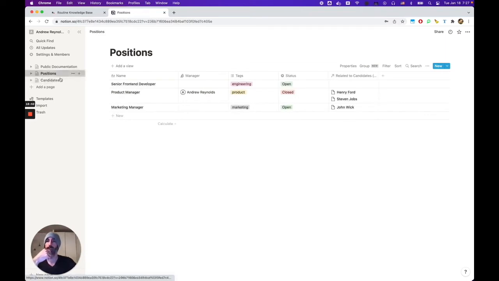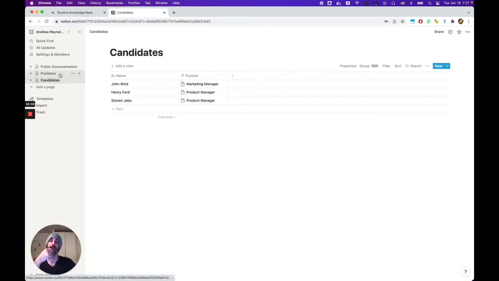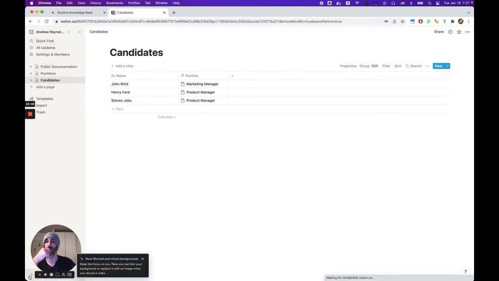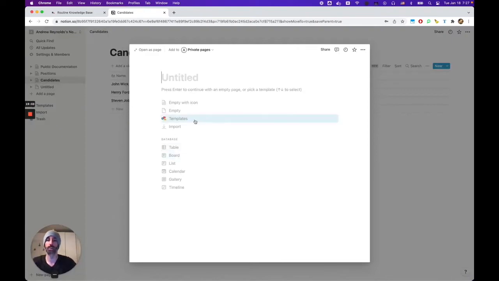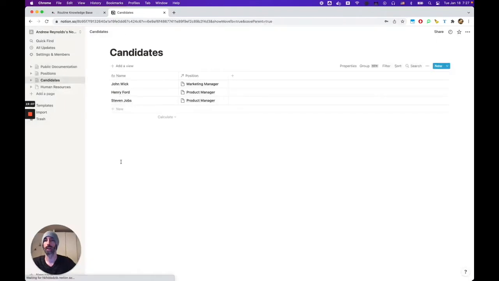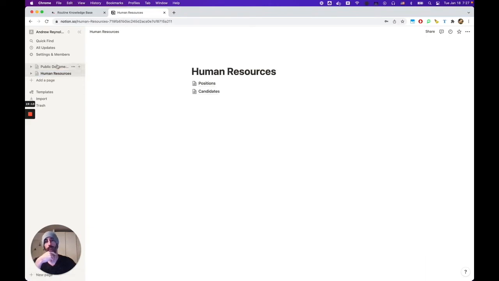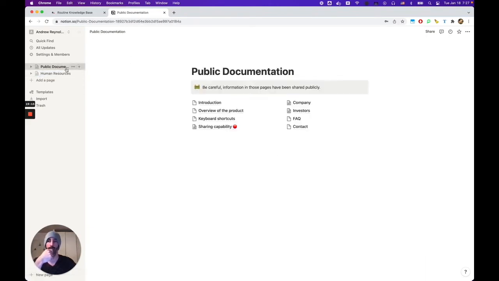So that represents basically information that is maintained internally. I could even go further and say, okay, let's create a new, I don't know, human resources page, and those two go there. So that's really internal as opposed to this one, which is public.